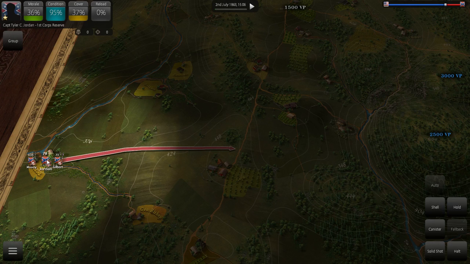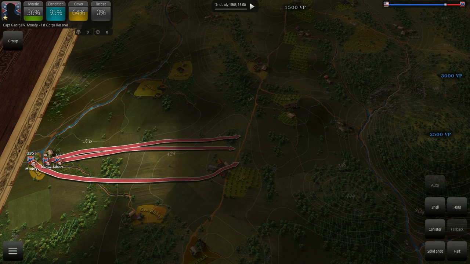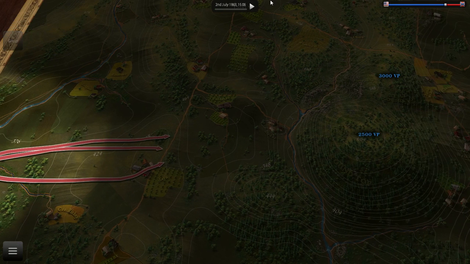So I'll move Gilbert up here, Jordan up here. The men are in, I don't want to say high spirits, but at least they have good condition. I'll move them all up here, and we'll try and do a good push on Round Top.